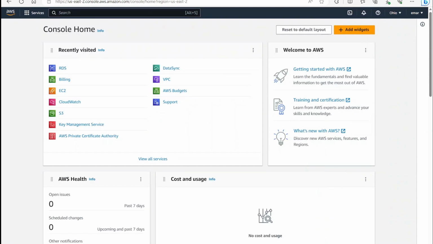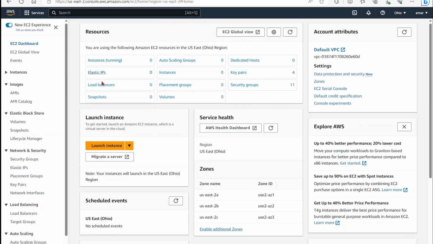Guys, in this video, I will be sharing with you how you can create an EC2 Amazon Linux and connect to it in a few simple steps. So you want to ensure that you're first logged into your AWS console. From the search box, you can search for EC2, however it's on my recently visited. So here on this console page, just select launch instance.